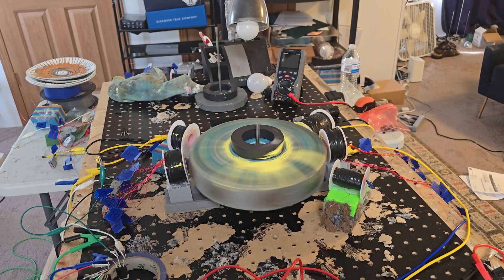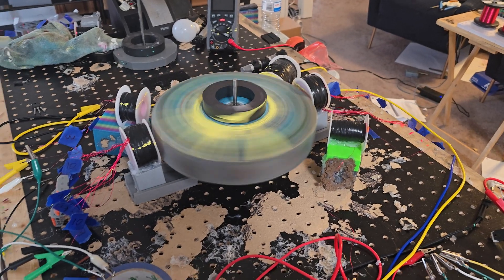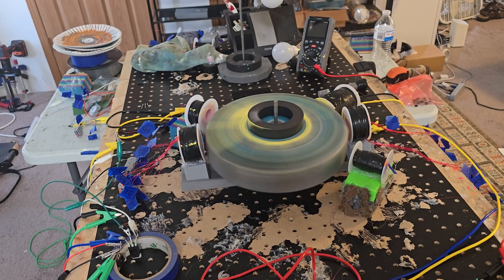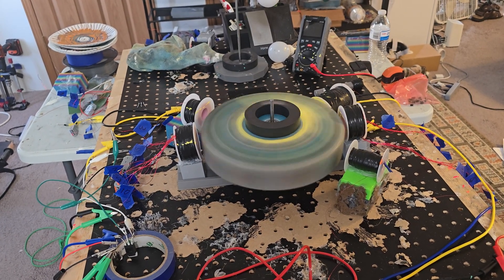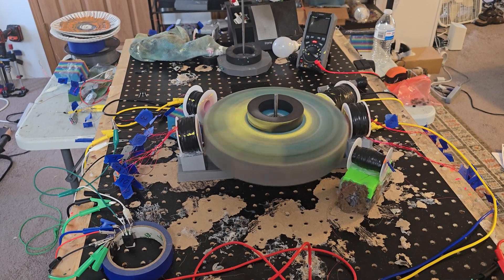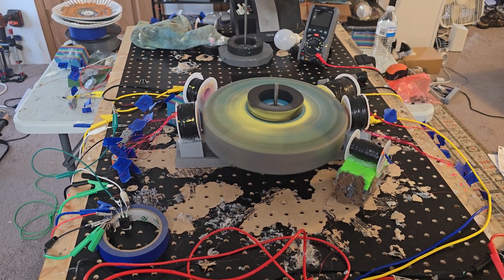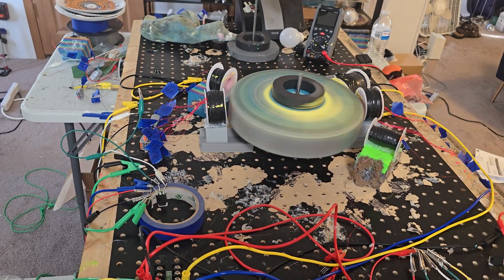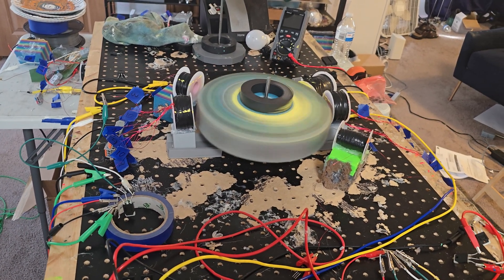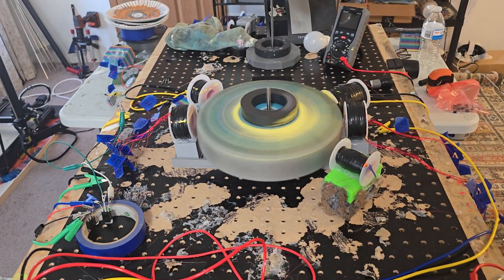Because the trigger coils are so far away, it took a while for it to get started, but here it goes. Now that it's started, it's going to knock every time. That's powerful. It's still increasing in speed, but I'm going to cut it because it's obviously getting a little unstable.